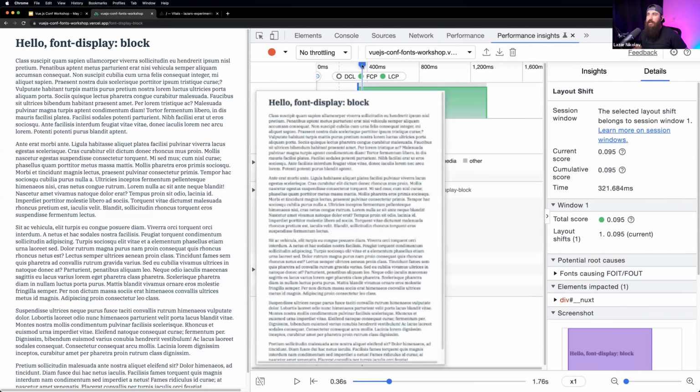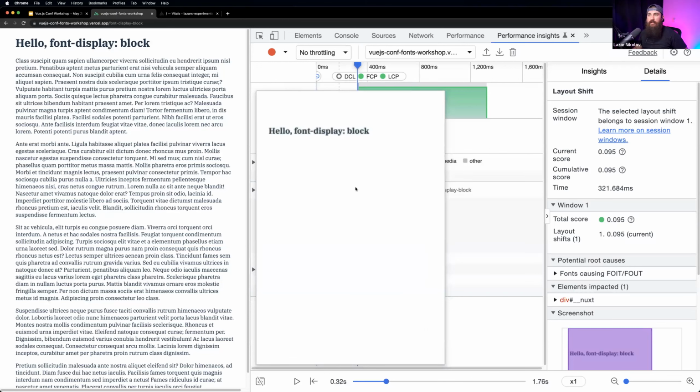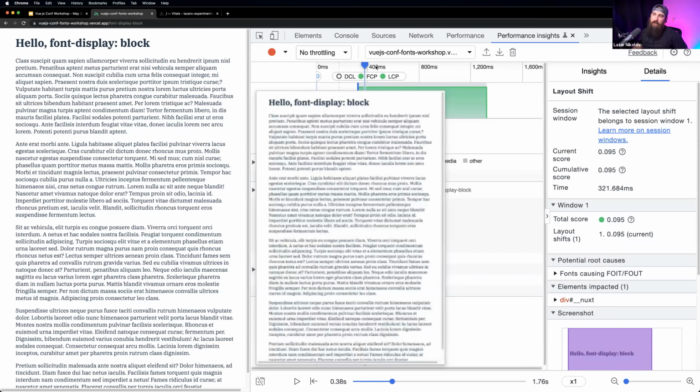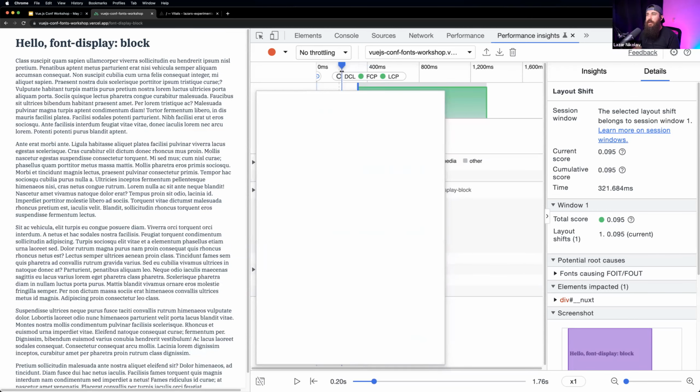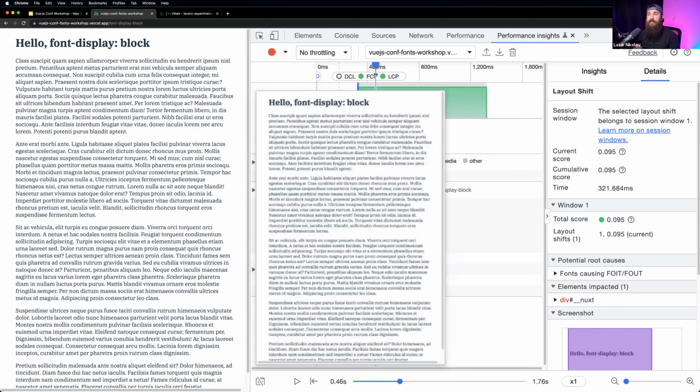You see? So imagine if you had a button or a form and you needed to press something or interact with a certain element, and then this happens. As a user, I think you'll be lost, right? You'll be like, what happened? Where is my form now? Where do I go? Should I scroll down? So yeah, that's not good, right? We don't want to impose that on our users. So this is how the font display block actually renders text.